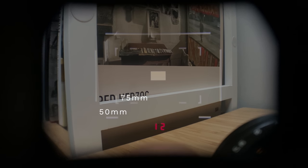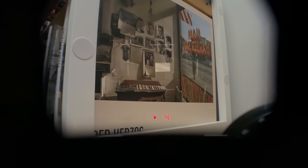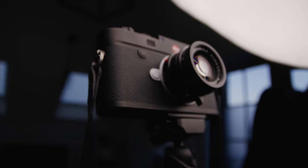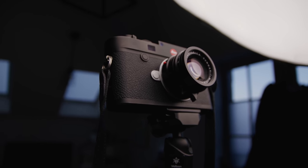It's something you do adjust to eventually, but yeah, I just wish there was an option to turn off 75 completely, or maybe some kind of minor upgrade or addition where you could have it modified to turn off 75mm without needing to disassemble the camera and without it costing such a high price.